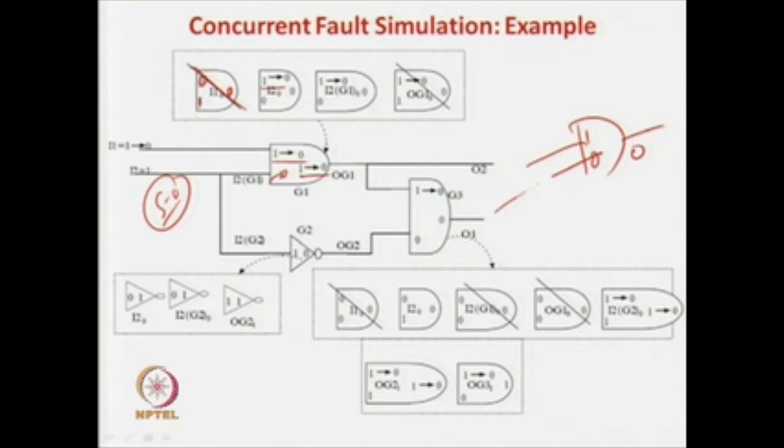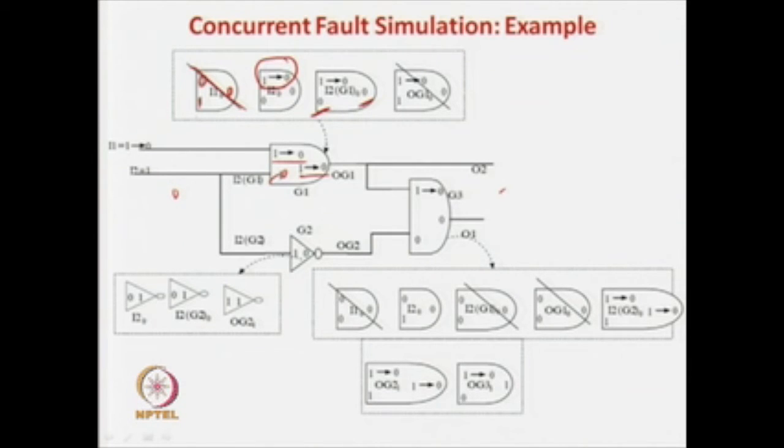Just a stuck at 1 fault at this, it was a stuck at 1 fault over here, where you were applying a 1. Now you apply a 0 over here. So this one will be changing from 0, but the output there will be no change. So you need not compute this and you need not compute this. These values were retained the same as in the previous case when we were applying 1 1 over here, and only the small changes are this one.